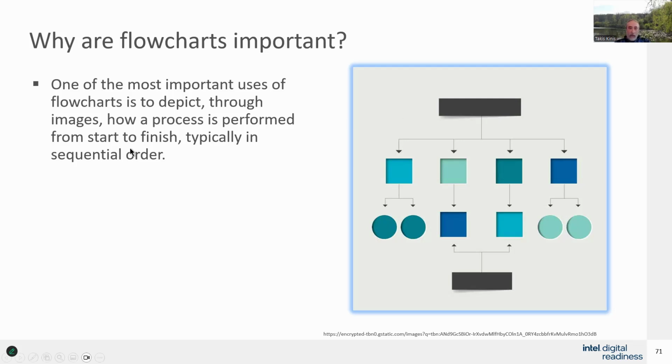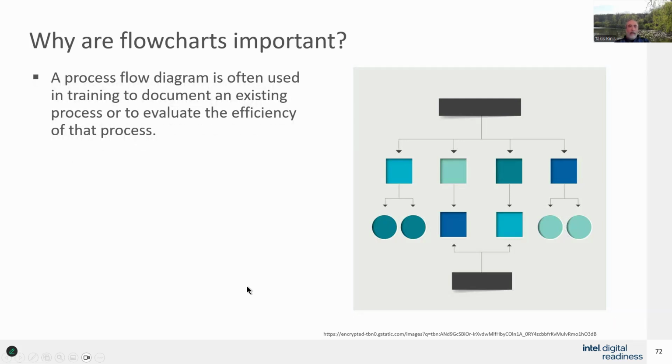It's always sequential, right? Usually we go top to bottom and/or left to right, right? And I say and/or depending on the nature of your data. And it's thought about as they call it here a process flow diagram. And why they do flowcharts in the first place is because sometimes it's easier to look at a picture than it is to look at words written on a page and understand what's happening.